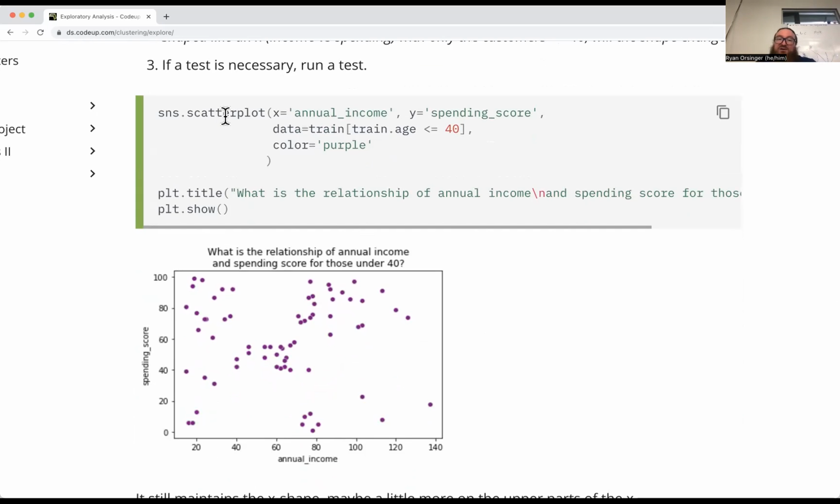I'm going to make a happy little scatter plot here. X is annual income, Y is spending score. And this is for folks who are under 40. There's a couple of ways of controlling for variables like this. We could control for variables with subsets like we're doing here. You could also control for other categorical variables with things like the column argument or the hue argument. So if you use the column argument, say on a binary category, and you plot your X and your Y, and the X and your Y look the same regardless of the binary variable between them, then that tells you that binary variable doesn't have much impact, right?